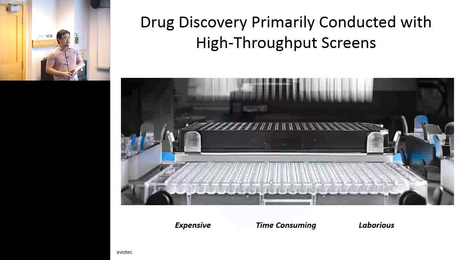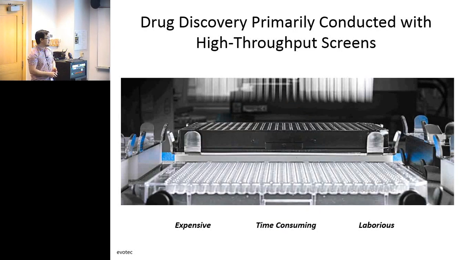Now, in terms of development, drug design, what have you, the standard still today is the high-throughput screen. And what is high-throughput screening? Essentially, you have a target protein, in this case usually a receptor, and you screen a really large library of compounds, chemicals, against it to see whether or not there will be an effect. So this can be thousands to millions, depending on what kind of campaign you have. But this can be a very expensive process. It can be very time-consuming and also very laborious.